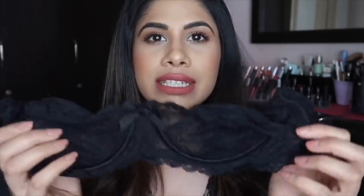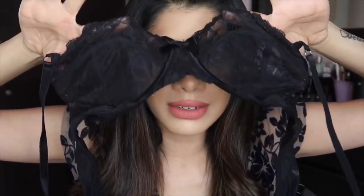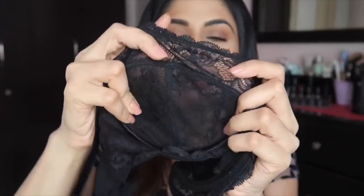I'm obsessed with lace — anything lace, I have to have it, especially in lingerie. This is another bra I got years ago, around a 34B. I think I got it in Vegas or Mexico somewhere. It's completely see-through — there's no padding whatsoever. This is just a fancy bra that you wear underneath a transparent top or jacket if you're comfortable with that.